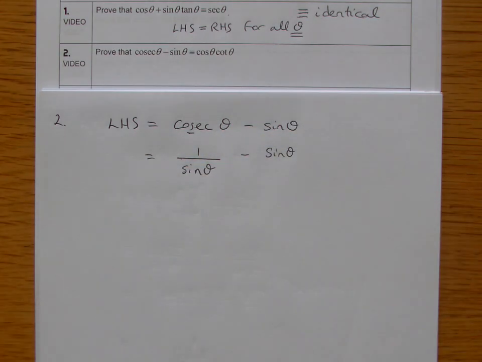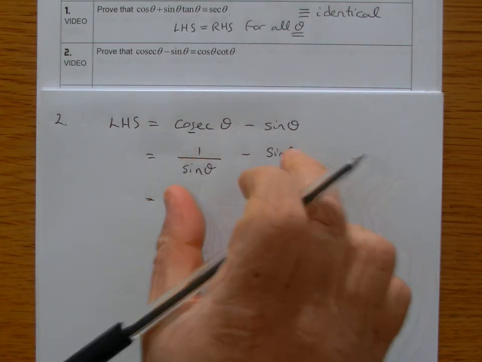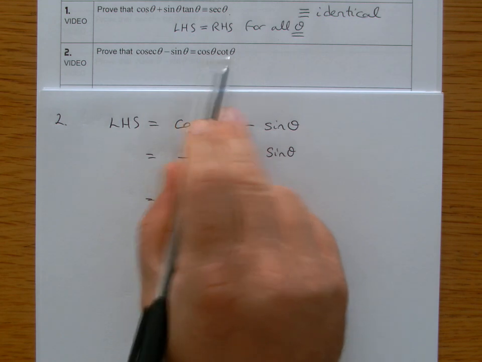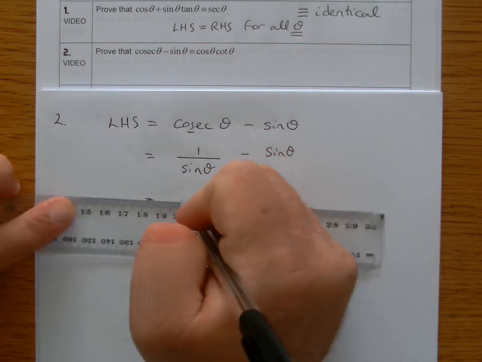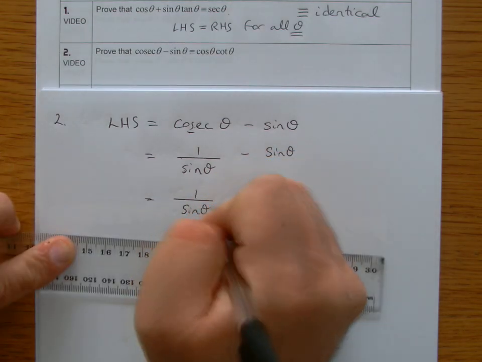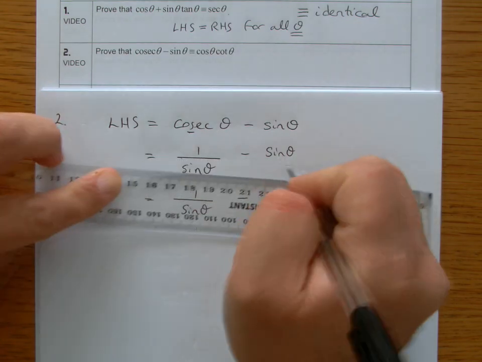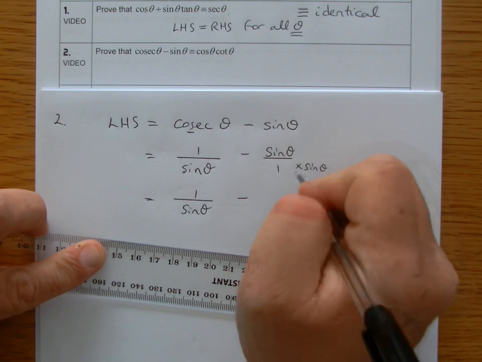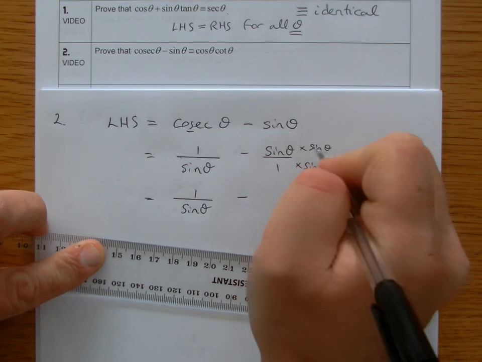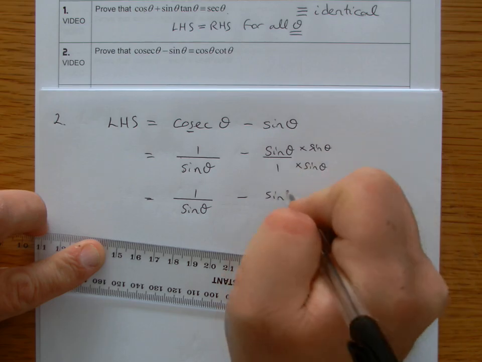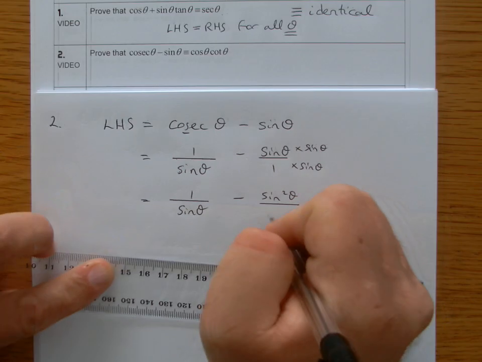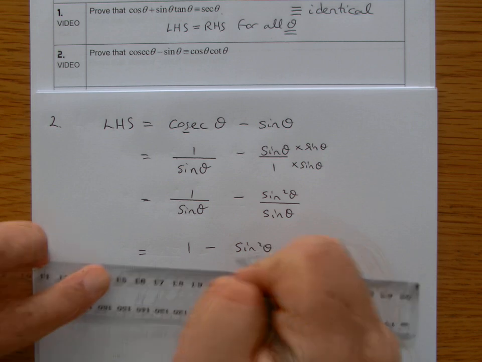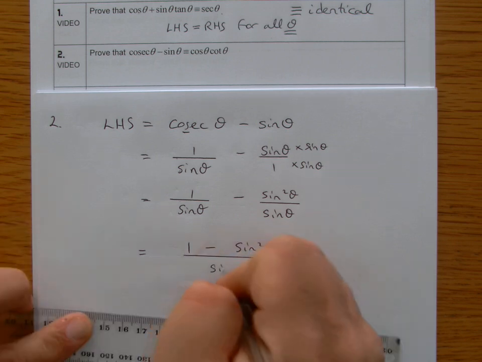And similarly to the previous question, we could get this as a single term, because if you notice in your answer, that's actually a single term, isn't it? Because they are timesed together. So we could rewrite that as, keep the first fraction as it is, but the second fraction, well at the minute, it's not a fraction. But we can write it as sine theta over 1, and then we can scale it up by timesing top and bottom. If we times the bottom by sine theta, obviously you have to times the top by sine theta for consistency, for balance. So we get sine squared at the top, and sine theta at the bottom. So this becomes 1 minus sine squared theta, single fraction, common denominator of sine theta.